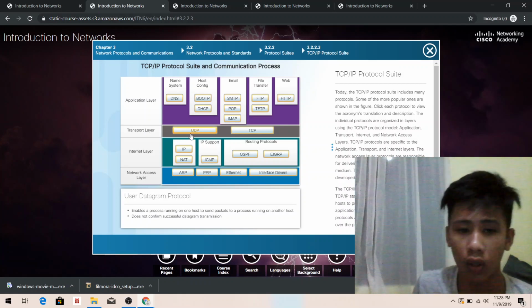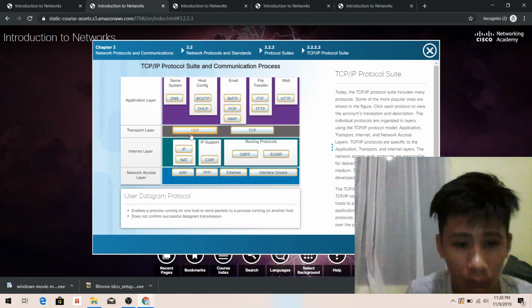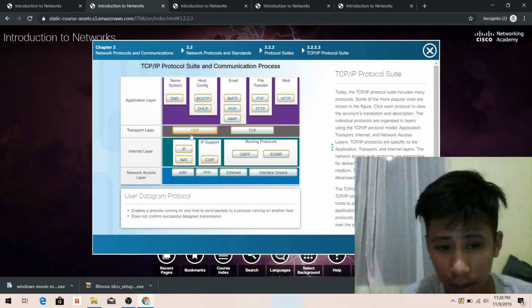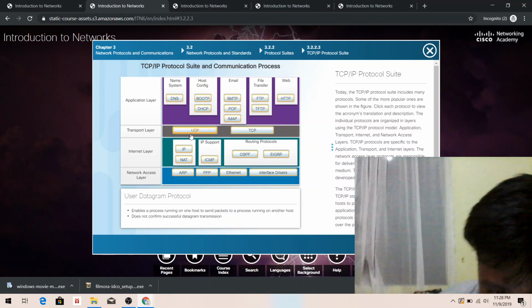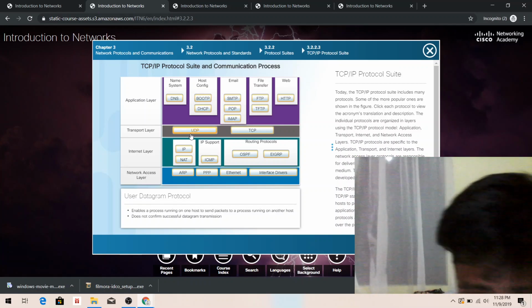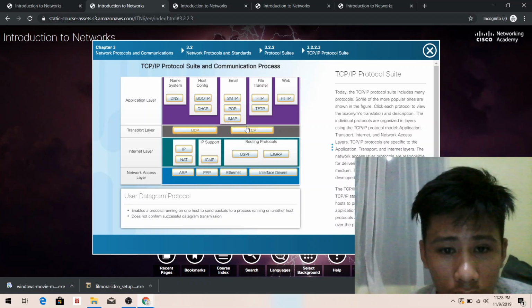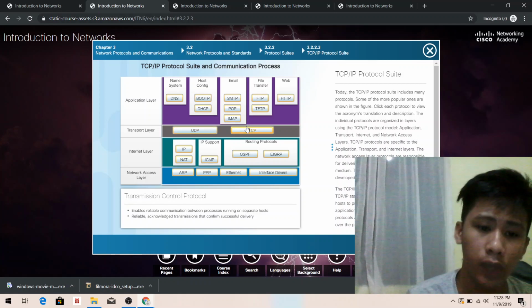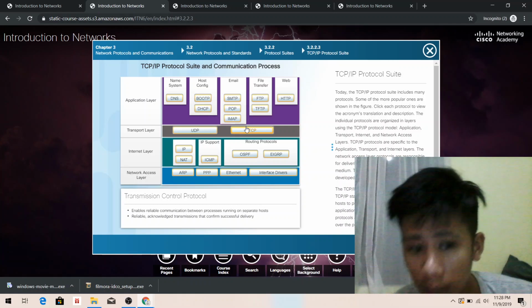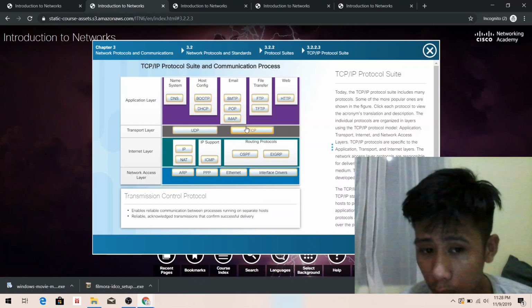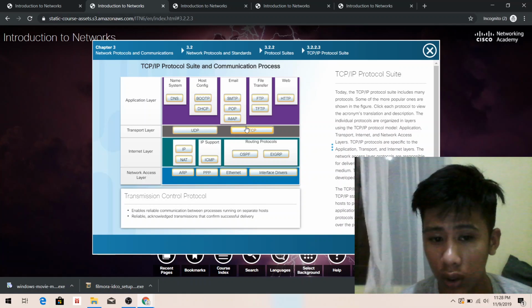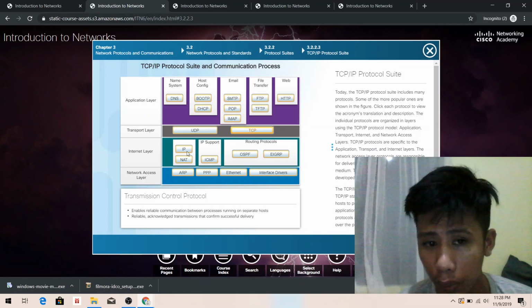The transport layer has UDP, a protocol that enables a process running on a host to send packets to a process running on another host. The other one is TCP, the Transmission Control Protocol, which enables reliable acknowledged transmission that confirms successful delivery.